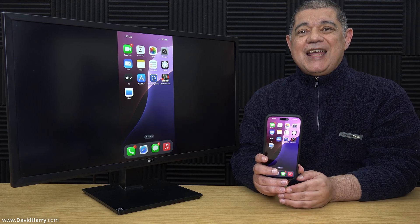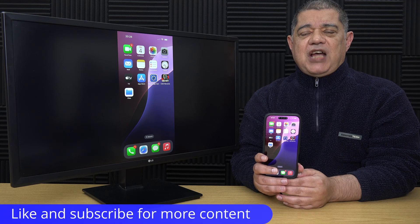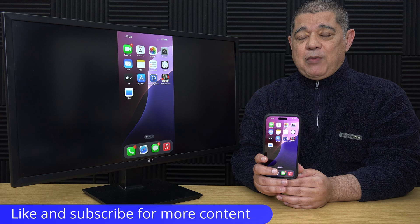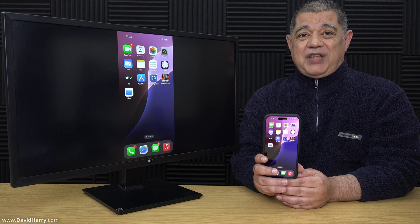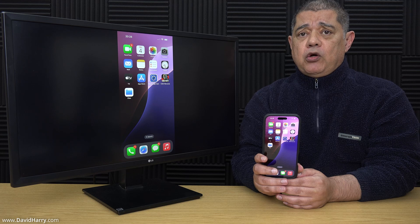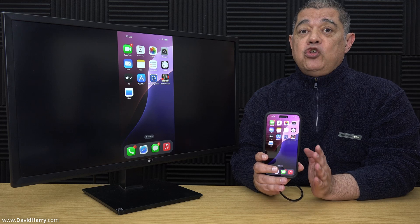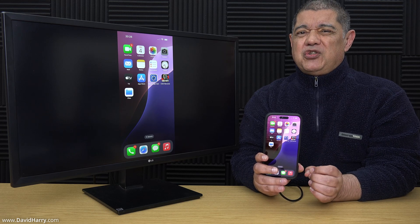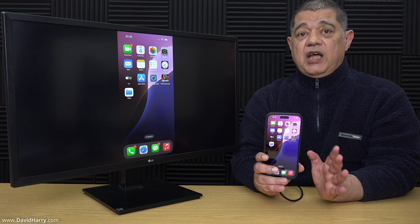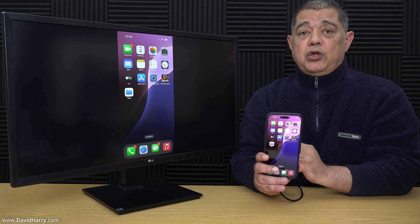Because this is the easiest way possible there are a number of limitations, however I will get into them at the end of the video because there are other options for connecting to a TV or a monitor, such as using a docking system. However using a docking system is just a little bit more complicated, so this is the easiest way that you can do this.